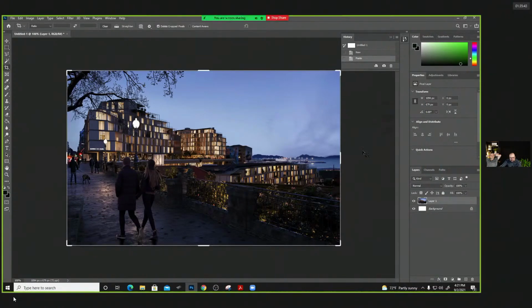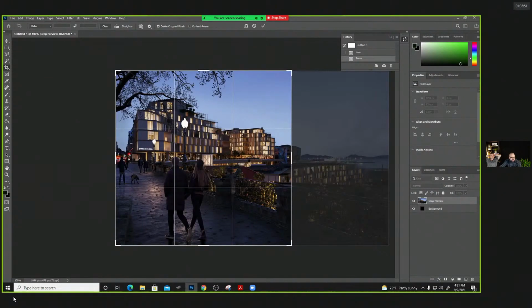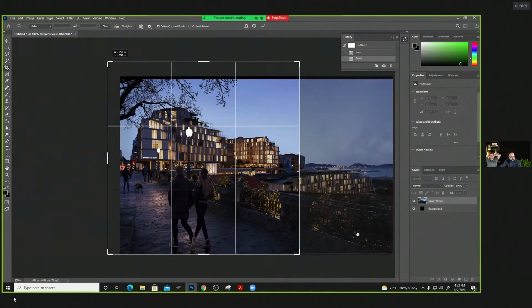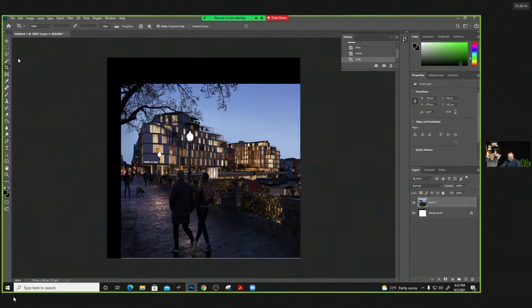So my idea was just to get rid of this heavier right part. Of course, the client might complain that, oh, I'm not seeing the end of the building, but don't worry. You can show it on another image, and I think it's going to be a nice composition. So I was thinking to go for a square one. Andras, you had this idea maybe to extend a bit on the top. Definitely, but also on the left. It's a little bit dense there on the left side. So I would make it almost a squarish one. Extend the image a bit.